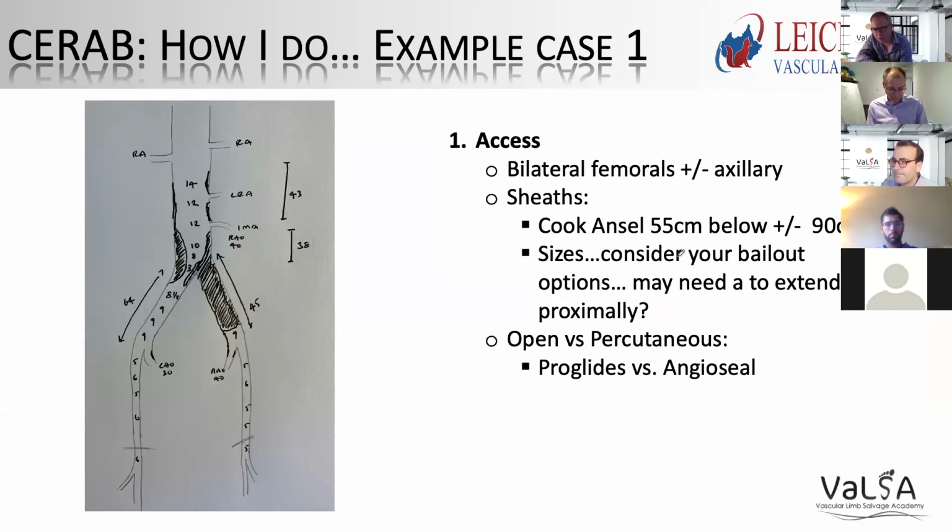And my advice to you is when you start out doing these, take your time to plan it and have it exactly in your mind how you think you're going to do it. And this one doesn't appear to be any common femoral artery disease or external iliac artery disease, so it's plausible to do as a percutaneous procedure. Make sure you know how to use your Angio-Seals and Proglides very well, because the last thing you want, after a long procedure, because they are quite long, these, is to run into trouble with the Angio-Seal or the Proglide.